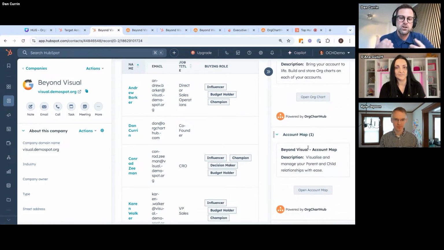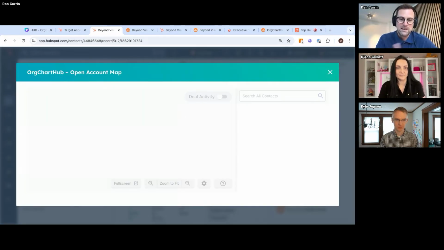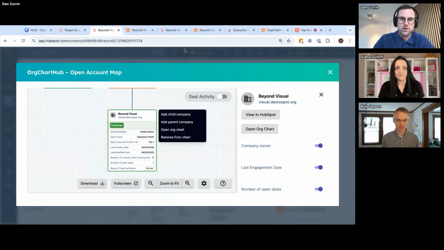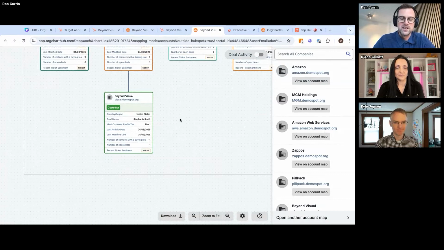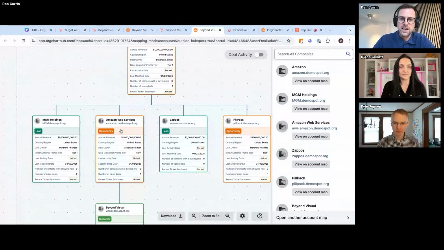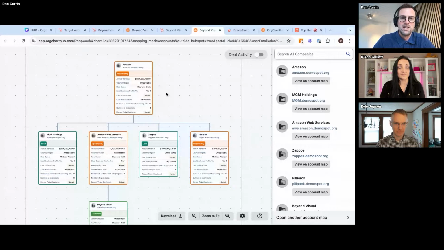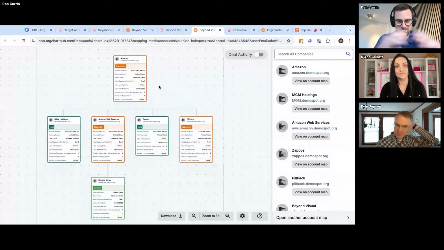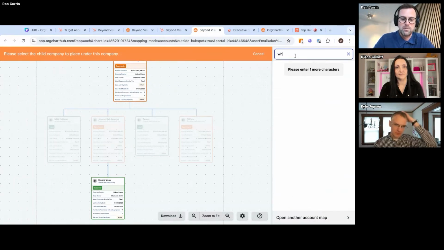side of OrgChartHub, and it's a two-way sync with the parent-child relationships. So if I open this one up from here, what it does is it immediately reflects back the structure that's already in place if you have one. I'm just going to go on full screen because it'd be easier to see. So we opened up from this account here. If we zoom out, now we can see, okay, well, it's part of AWS, which is ultimately part of Amazon at the top here. And really the first thing is, okay, well, now I can see it a little bit easier. I can jump in here and go and add a parent-child relationship.